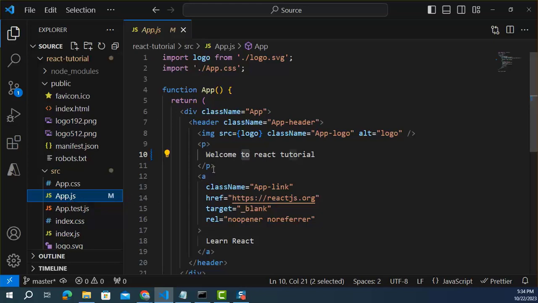And inside the component there is a language called JSX. React uses JSX to build the HTML. In the next video, I will discuss what is JSX and how we can use it in a React application.